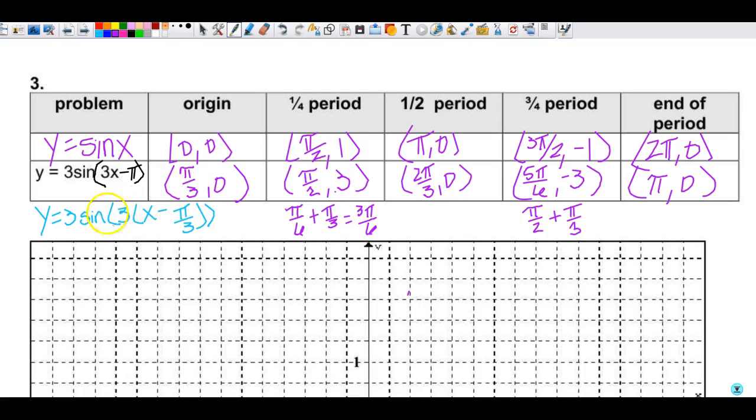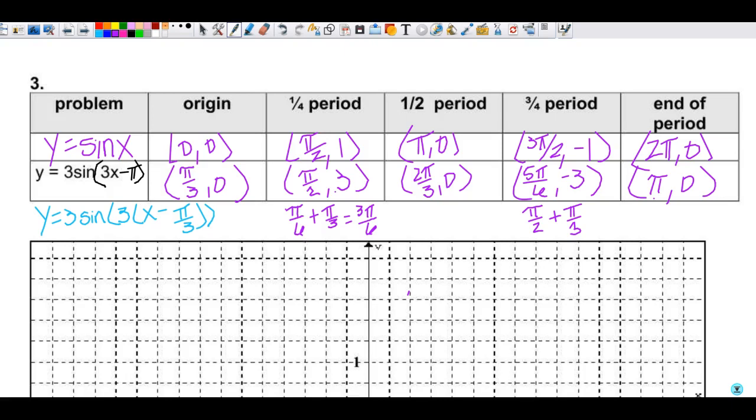So my period here is 2 pi thirds. Though it doesn't really look like it because it goes to pi, but we didn't start there at 0. So my period is 2 pi thirds. I'm going to get 3 cycles within a 2 pi window. That doesn't necessarily mean from 0 to 2 pi. It's just within a 2 pi domain.